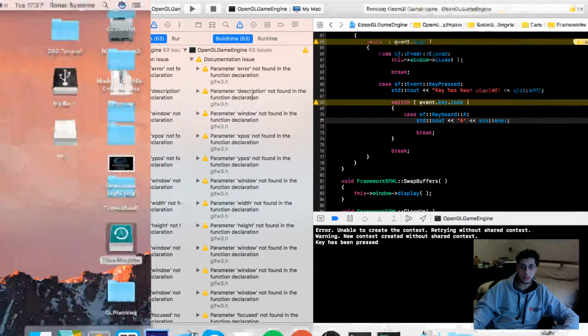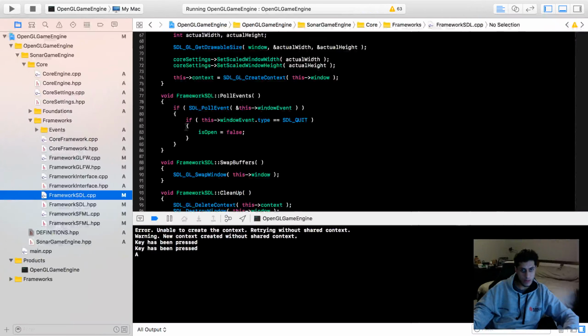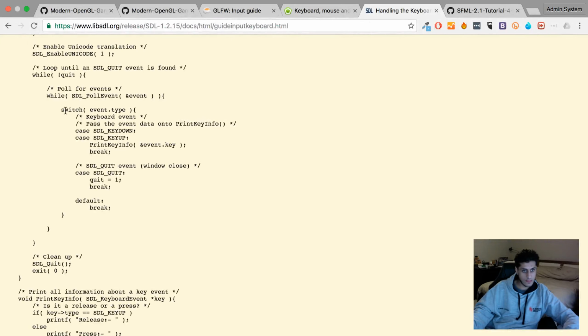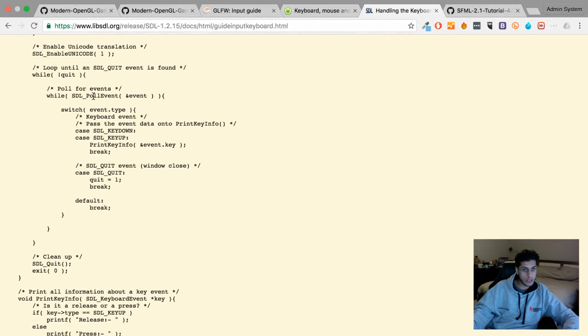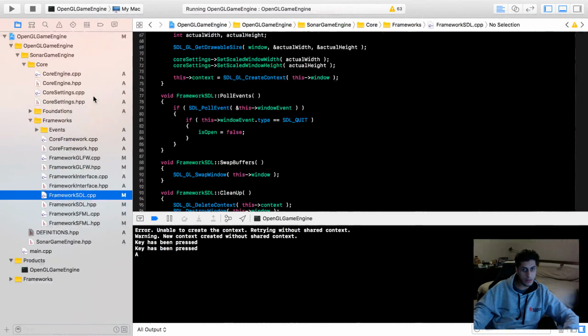SDL is very similar, so let's just enable SDL. SDL, and now in the CPP, go to the poll events. What we got? While SDL poll event.